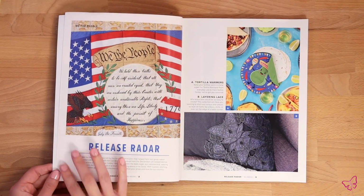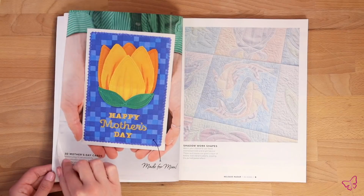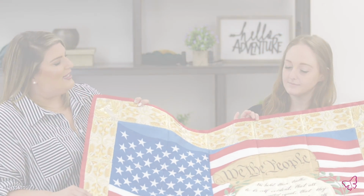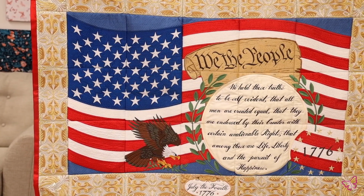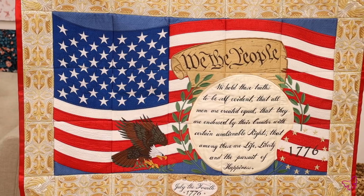And we are here to show you some of the amazing collections that are launching in the April 2022 All Access. Now, I feel like we have to start with our large release this month, our special edition called We the People. It is an incredible tile scene devoted, of course, to our beautiful and wonderful country. It is 15 blocks, and you can see here the amazing American flag.